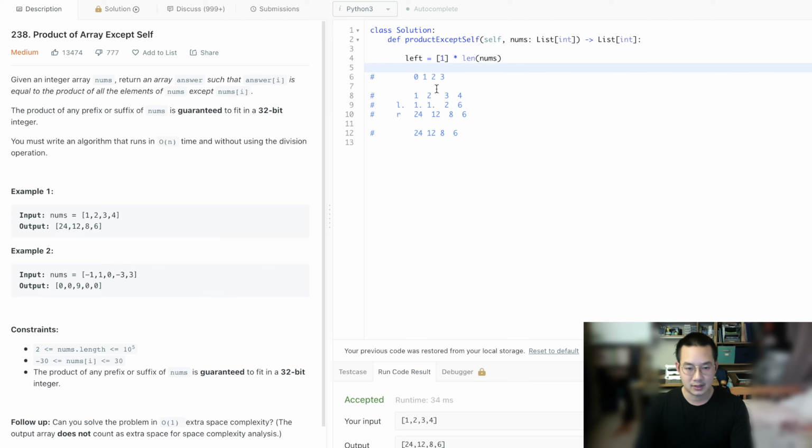And the same for right. Now we have the left and right side. We're going to do for i in range of length nums. It looks like we're using length nums multiple times here, so let's just define that as n.